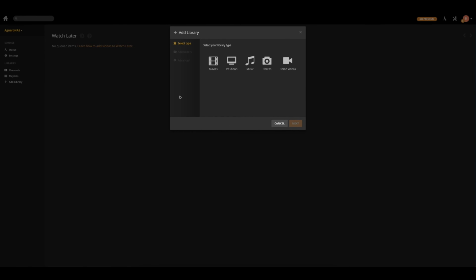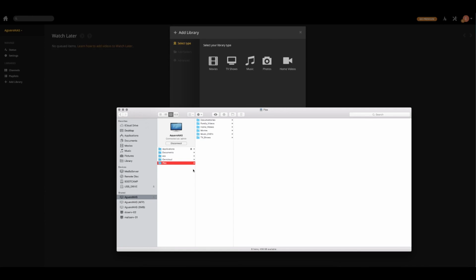And add a library. This is what we're going to want to do to start configuring our Plex so that you can start recognizing all of your media, all right? Now, if I look in my Finder, the first thing that you would need to do is set up a folder somewhere on your computer. It could be on a NAS, it could be on some external hard drive, a USB drive, or it could be on your desktop, for example, on your computer. And you can go ahead and create all the folders that you want to be added into Plex. So in my case, I've got TV shows, music, DVDs, movies, home videos, family videos, documentaries, etc.